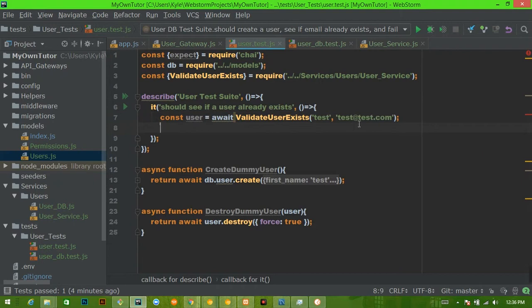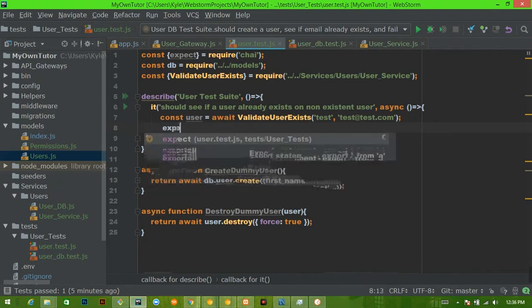Now, these users don't exist in this particular test, so right now we're going to say should see if user exists on non-existent user. And make sure this is an async function. So we are going to pass in test and test@test.com.